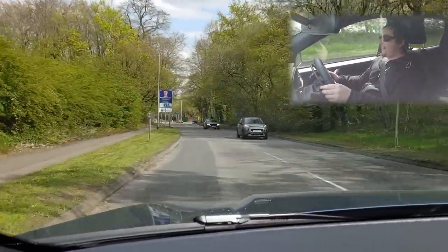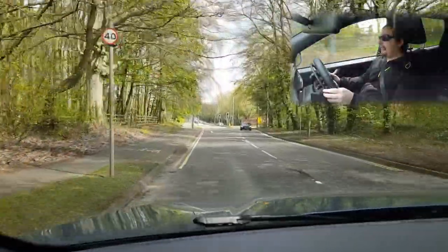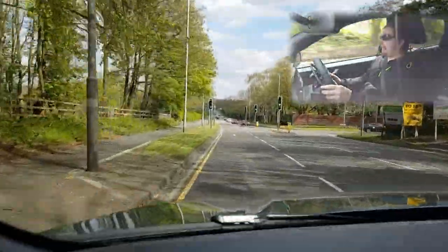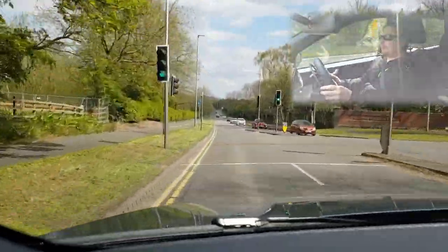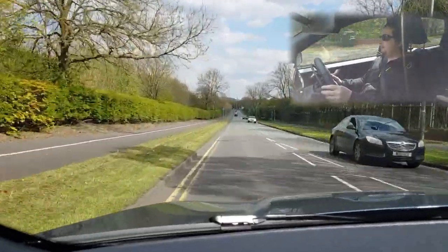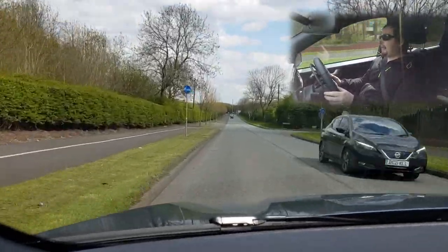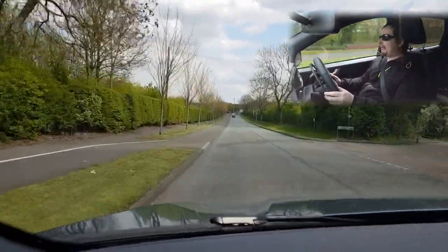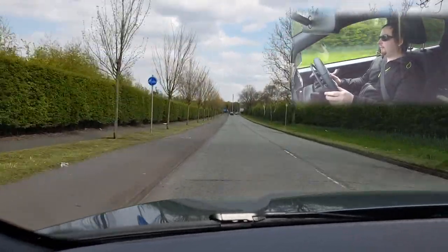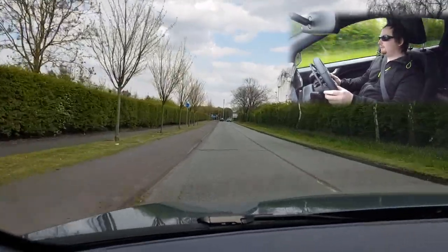Okay, so straight on at the traffic lights. Straight on at the traffic lights. Okay. This car's really smooth, isn't it? Yeah, it's got really good suspension. Still on a 40 road. So, are you okay turning right at the roundabout? If not, go straight on, because we can always turn right at the traffic lights afterwards before we get to the Stafford Road. You choose. Yeah, I'm comfortable with that.